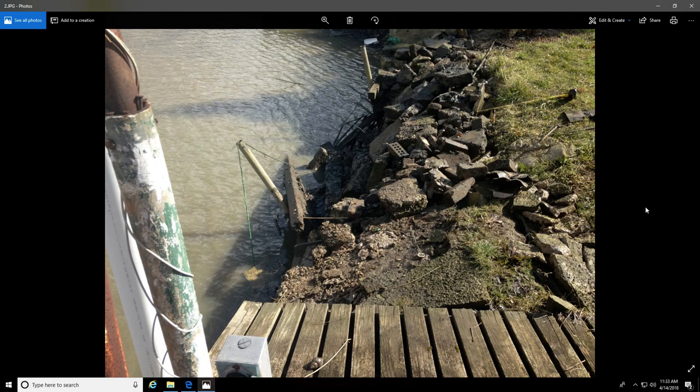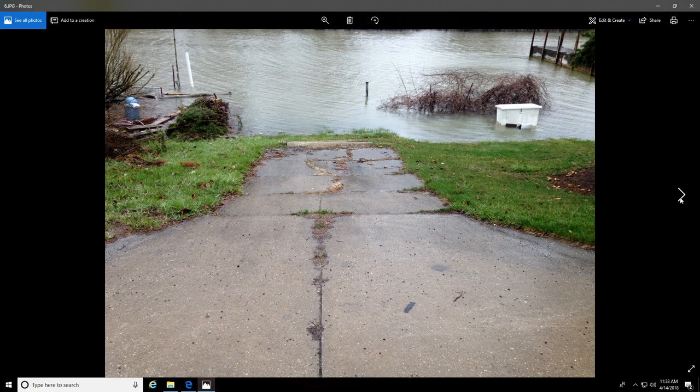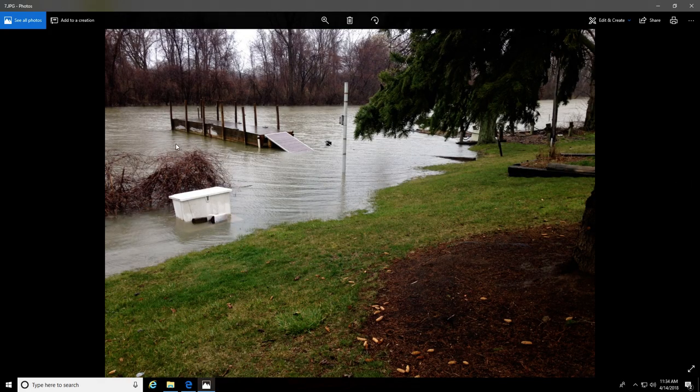You've got to think about five feet before you reach this level here where you reach the grass. There you go — that's right where that rock line is that I was working on. There's your dock right here — it's just barely underwater. You could walk across the top of the concrete right now and not get your feet wet. Pay attention to that dock box — the water is probably three and a half to four feet in front of my neighbor's dock box. My property line is right about here.